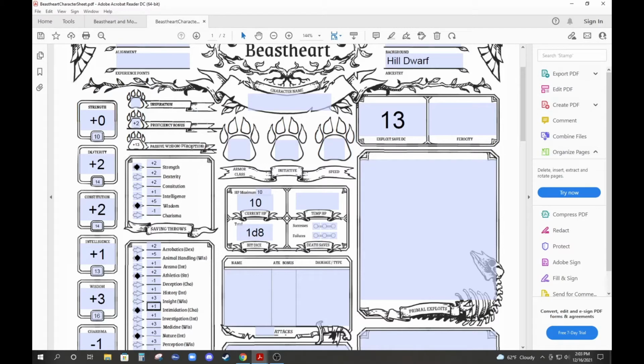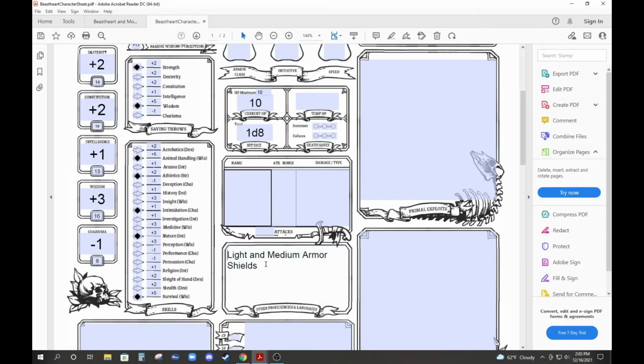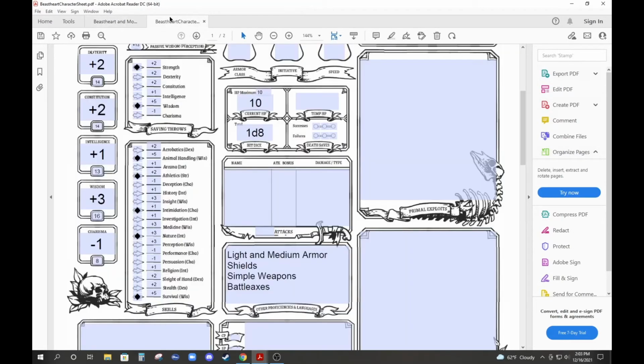Let's see. We're going to jump back over here, and let's see what we get with our equipment, starting equipment. Actually, you know what? We already did proficiencies with armor. We didn't write down weapons. So we get simple weapons, battle axes. I'm going to put that in there. Simple weapons, battle axes. What else do we get? Simple weapons, battle axes, great axes, longbows.